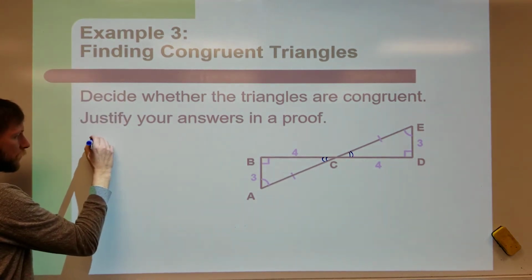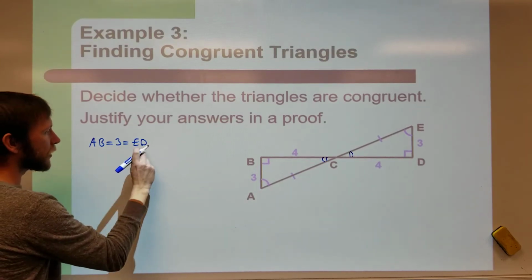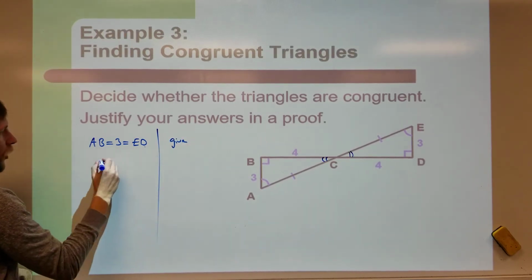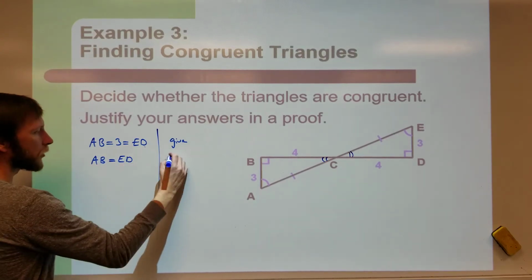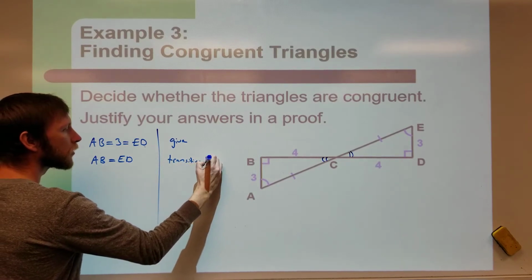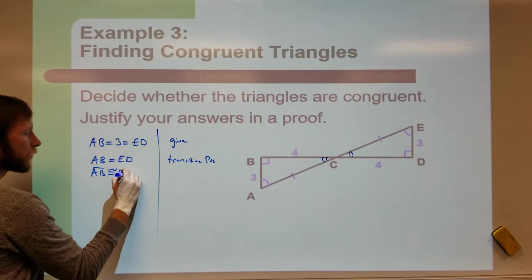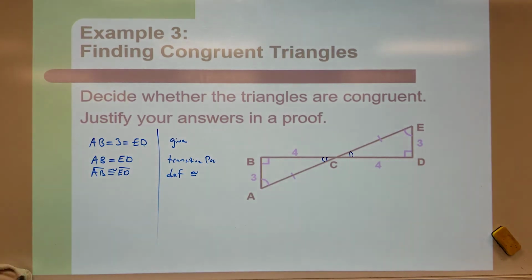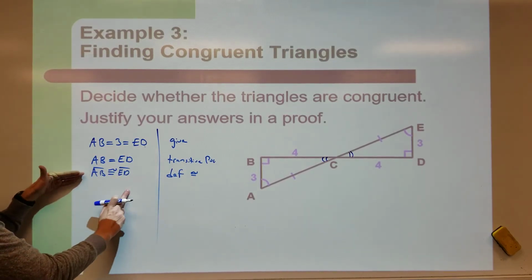So the first thing I'm going to say is that segment AB is equal to the same thing as segment ED. All right? I'm going to go ahead and say that this is given information. Which means that those segments have equal measure by the transitive POC, and therefore those segments are congruent to each other. By the definition of congruent. Now again, it's a little excessive to list all those parts and pieces, all right? But we recognize, hey, they have the same length. That means that they're equal to the same thing. That means they're equal in length to each other, and therefore those segments are congruent.